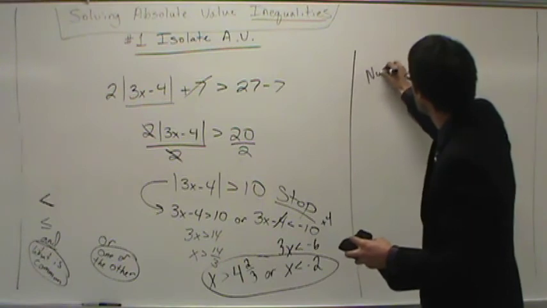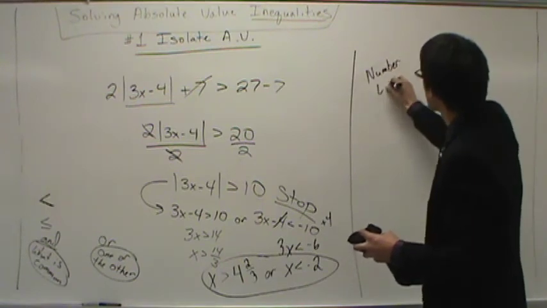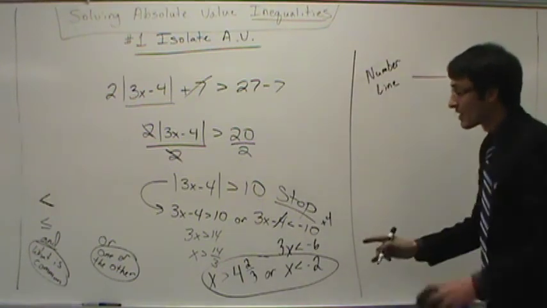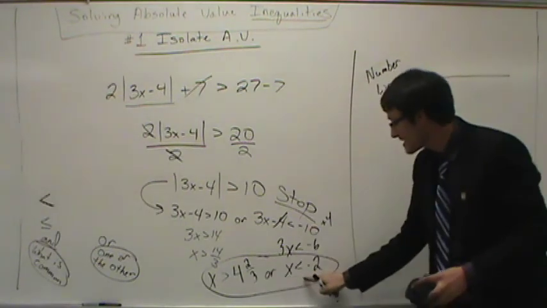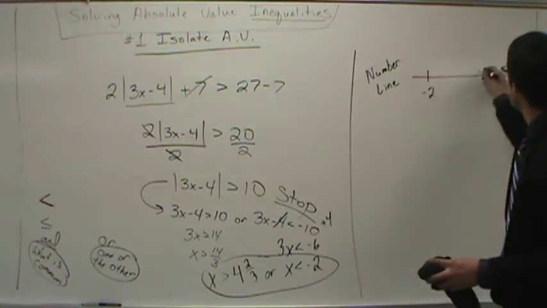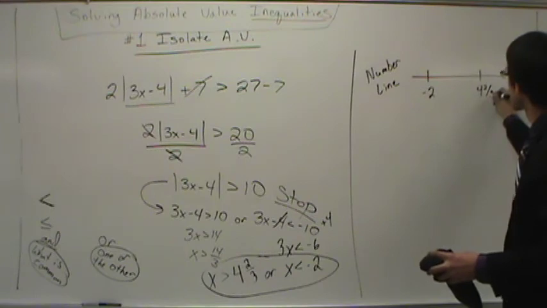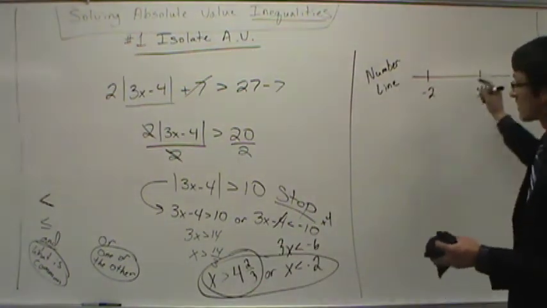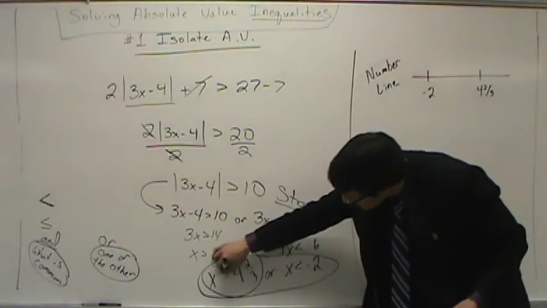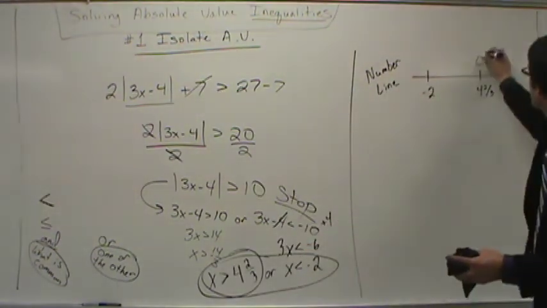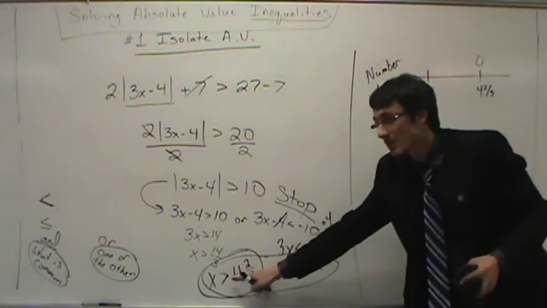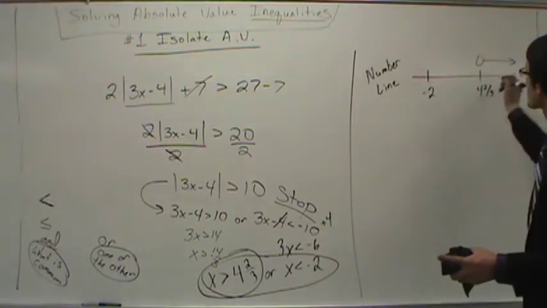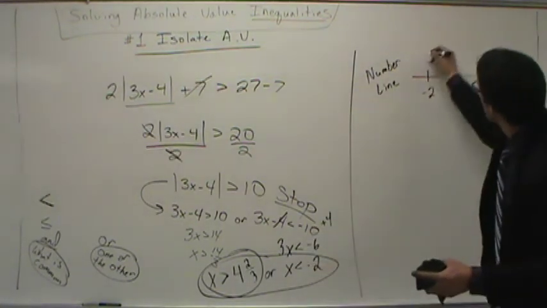First, number line. Okay, number line here. Critical values are at 4 2/3 and negative 2. Here is negative 2. Here is 4 2/3. Okay, and we say x is greater than 4 2/3 means what? Open or closed? Well, greater than is open. Open at 4 2/3, and greater than 4 2/3 means to the right. So to the right. Okay, less than negative 2 is open to what?